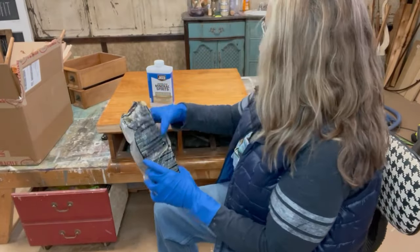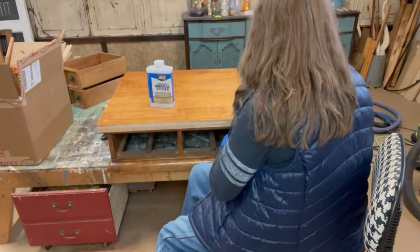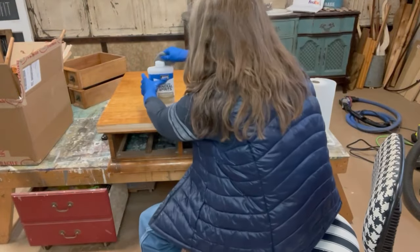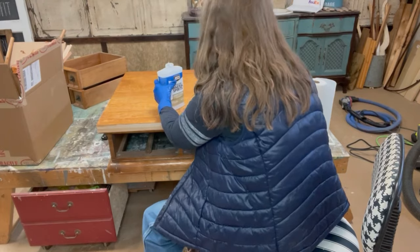And the steel wool is a super fine steel wool. It's the 0000. It's the 40 steel wool. I use this for a lot of things. I use it for distressing furniture. I mean, it's just really good. It's like sandpaper, basically what it is, but you can use it with your wet products. So a little bit of the odorless mineral spirits, and again, work in a well-ventilated area.